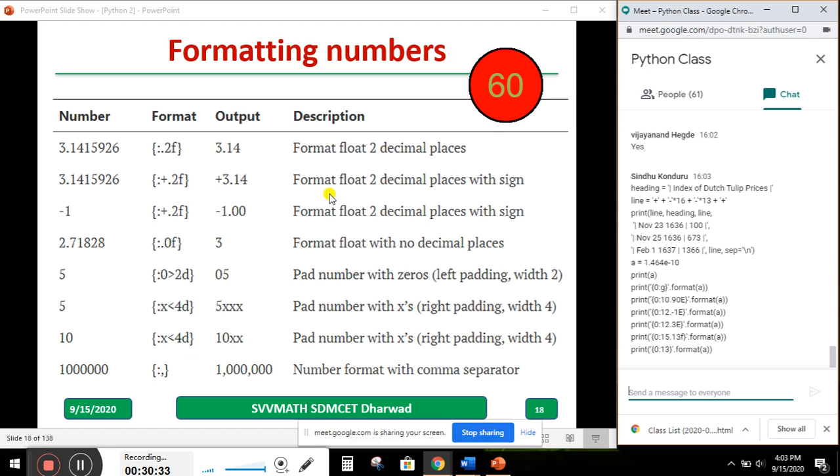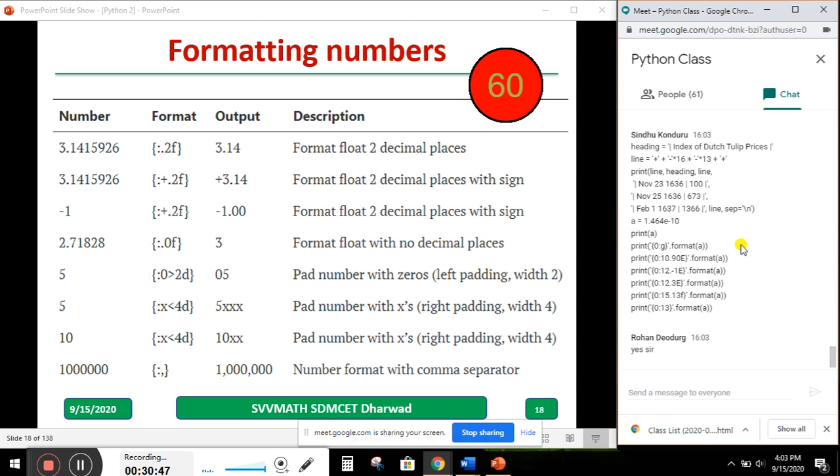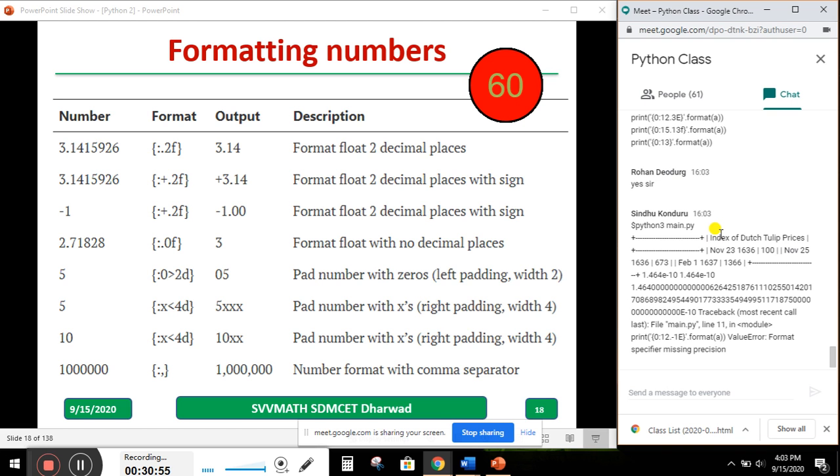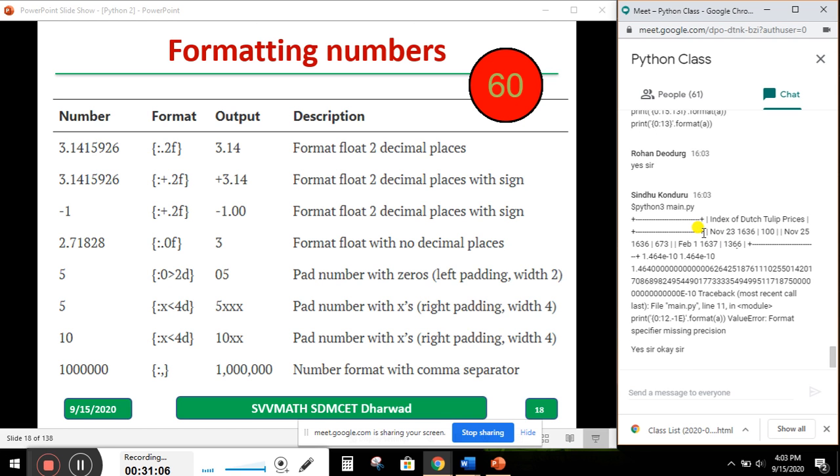Okay, any changes somebody has made? Sindhu has made any changes? Print line, okay, November 16 plus she has taken. Any changes are there? Let me see the output. Sindhu, you copy and paste in MS Word all these things at the end of the class. Okay, Sindhu is getting some results. Okay, she has taken dot 3. I think she has taken one extra digit that we have not yet covered. No problem. And somewhere she is getting an error also.